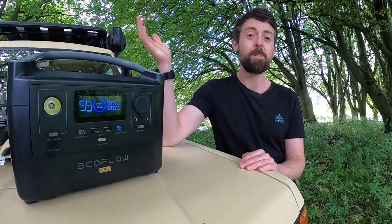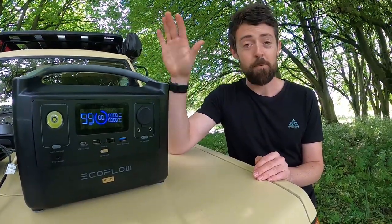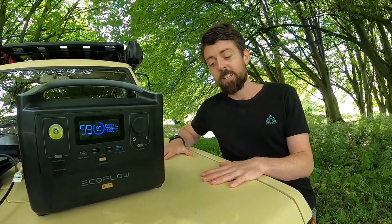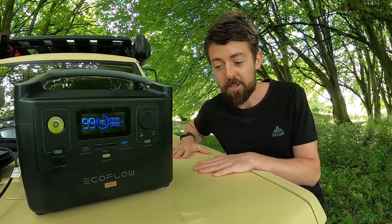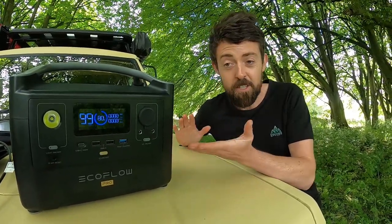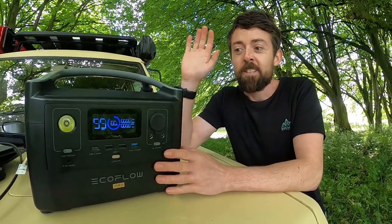So our expedition is going to be at least 6 months, and EcoFlow have kindly given us this gear for the trip, and yeah, we're going to be using this exclusively as our power system. I mean, actually I say that, but we do have our original tiny split charge system in the vehicle with a little 85 amp hour leisure battery, so that will probably just be used to run one or two things, maybe the fridge, not sure yet. You can run the fridge off this, of course, but it just might make sense to split it up a bit, but the vast majority is going to be done using this bad boy.